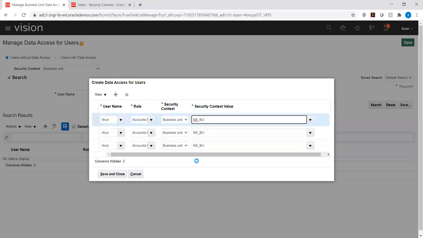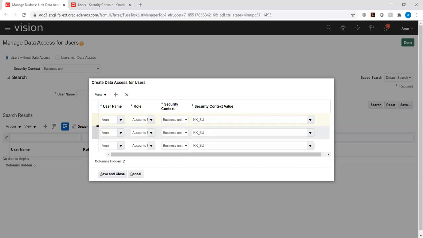So this role itself I can take and keep on assigning to different users with different views. Correct, because this is a seeded accounts payable specialist role, so at role level we will not have any restriction. If I want to assign multiple business units to this particular role, I can pick from this list and attach to this user so that I can access multiple views as well. So you have to keep on adding the same role with multiple business units. Yes, got it.